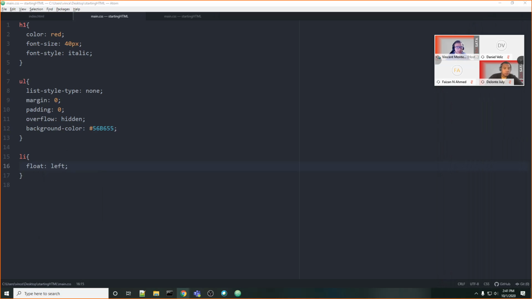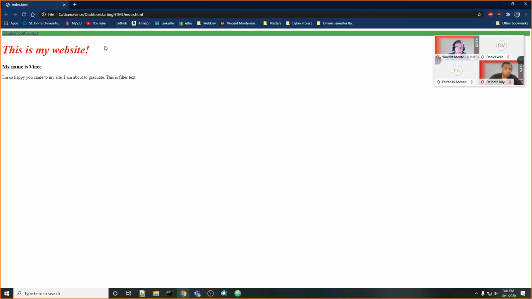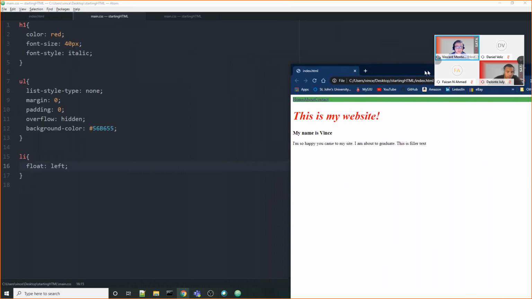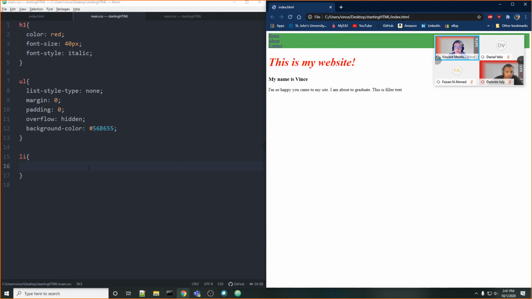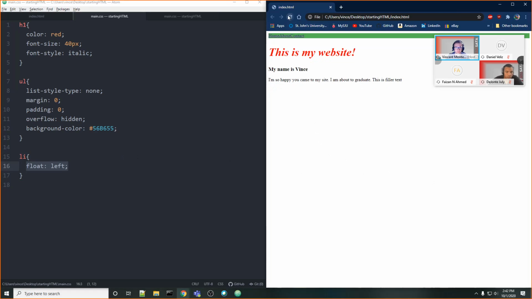After you change that list item to be float left and we give a refresh, you can notice they're no longer stacked on top of each other. And if you want to see that change one more time, if I erase this, save it and refresh, they were stacked on top of each other. And now they're not. So that was exactly what we're doing. We just want to get rid of that stacking on top of each other feature. All right.